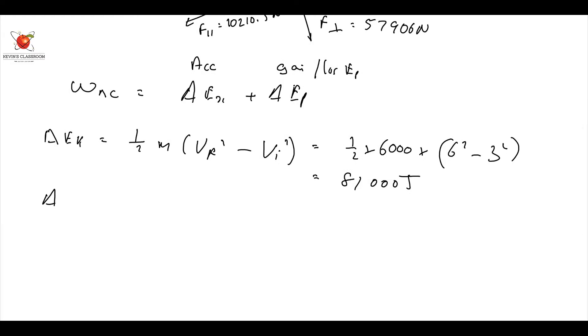Then I look at my delta Ep. Delta Ep is going to be M G H final minus H initial. I always do that because the H initial. And I say, ok, that is going to be equal to M is 6,000 times 9.8 H final. Now, if I do a little drawing, remember, this is my H over here. H initial was 0, H final was plus, and it's going to be equal to 300 sine 10. 300 sine of 10 degrees is actually 52.09 meters. That's how far I climbed. So I can say 52.09 minus 0. Note that this could be negative. It could be added back in. That is going to be 3063153.85 joules.